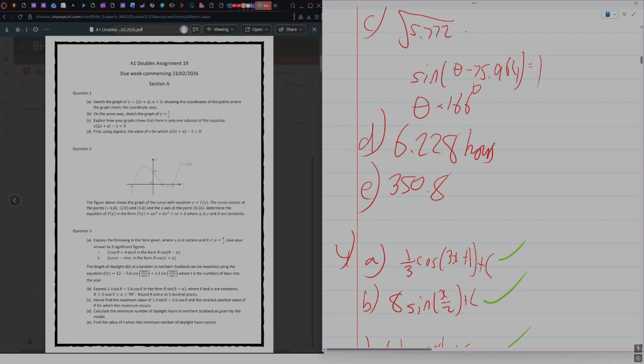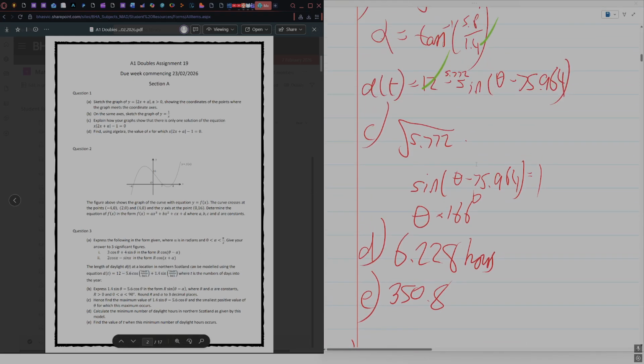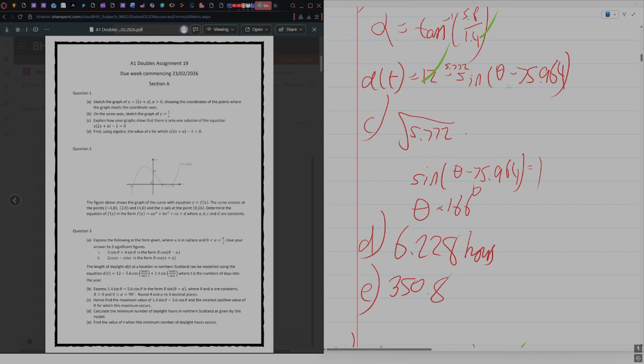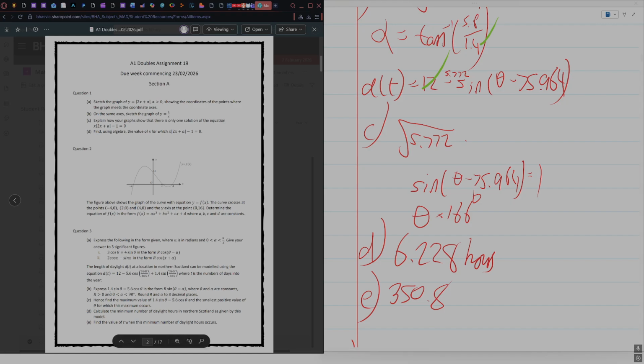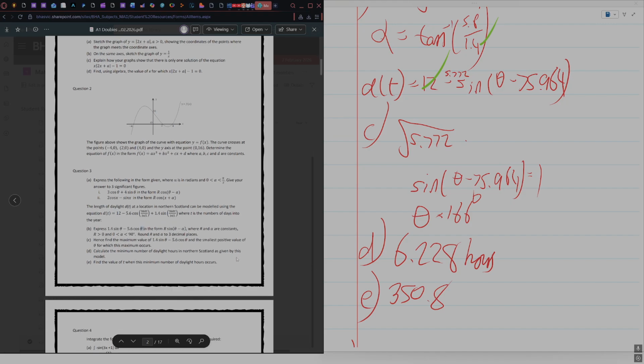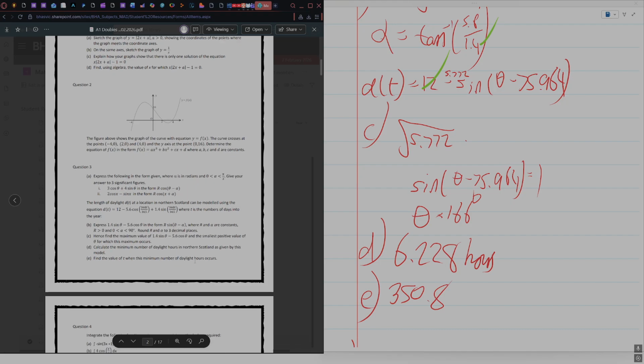And then part E, find the value of t, where you have to set the r sine, but this theta turns into 360t over 365, but you set that in r alpha form, this bit here, equal to 1, because the minimum is actually going to be when it equals 1, because you're taking it away anyway. So if it equals -1, it's going to add because there's 2 negatives. So you set it equal to 1 for part E, and then solve.